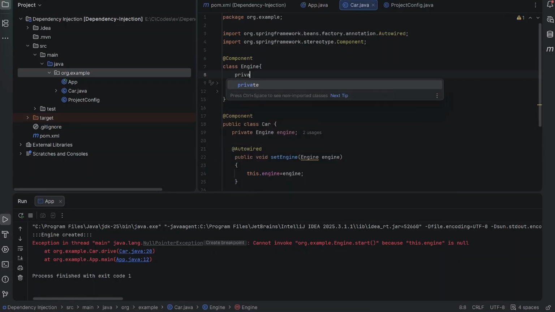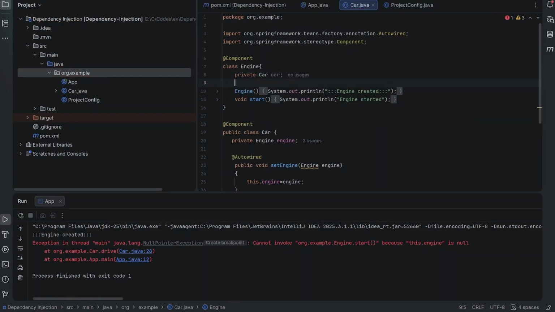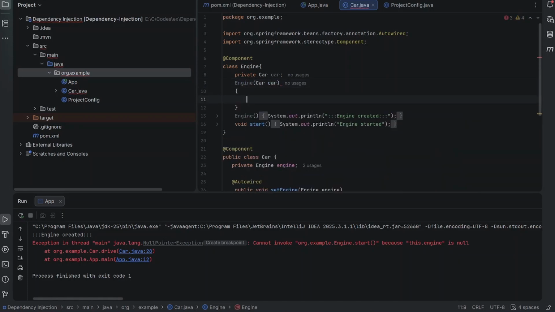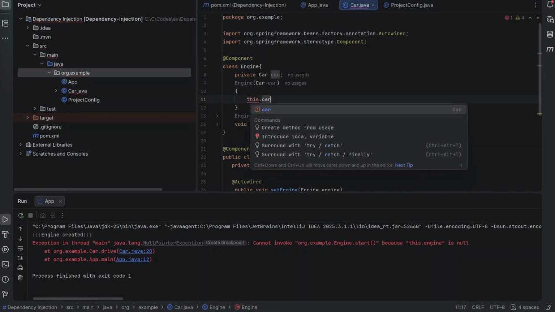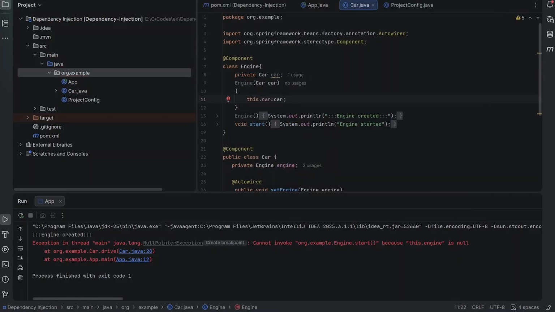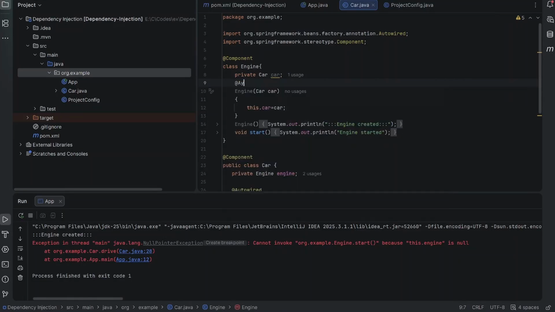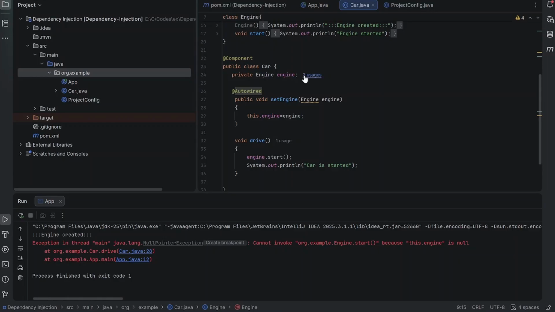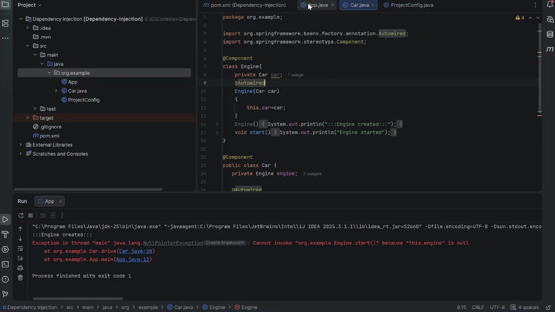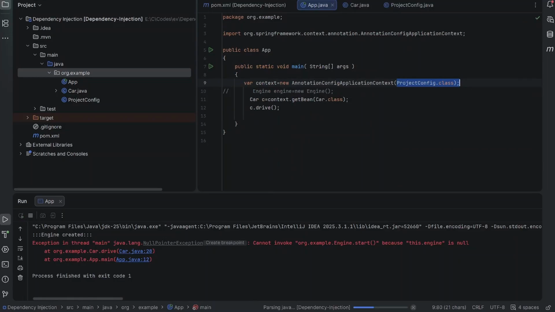Let's say private Car, and let's inject it with the help of setter injection, and let this.car equal car, and mark it with autowired. Let's run it and see what it gives us.